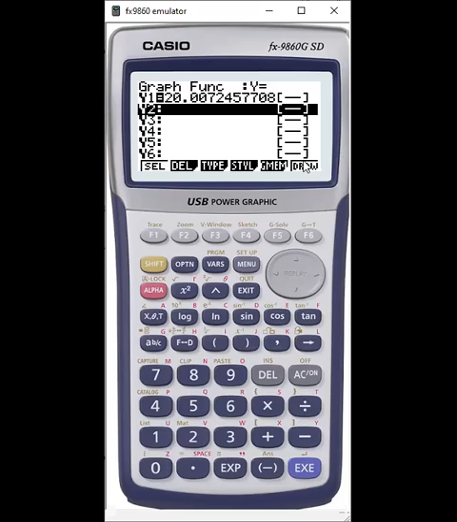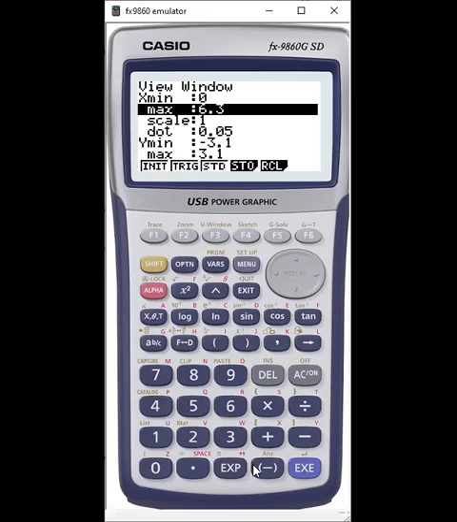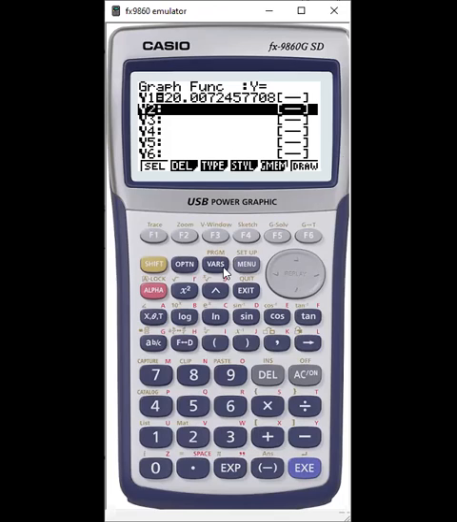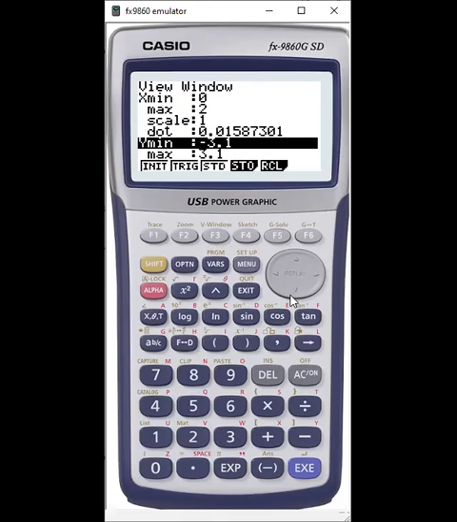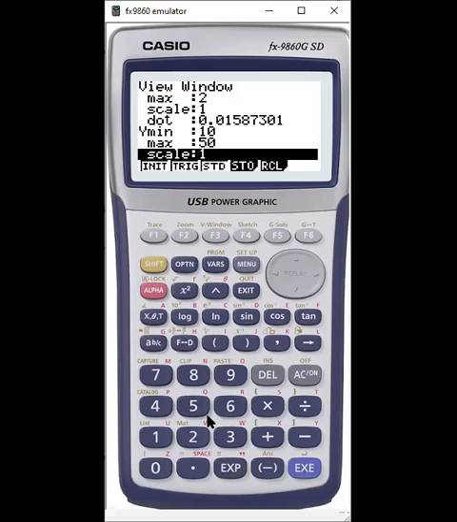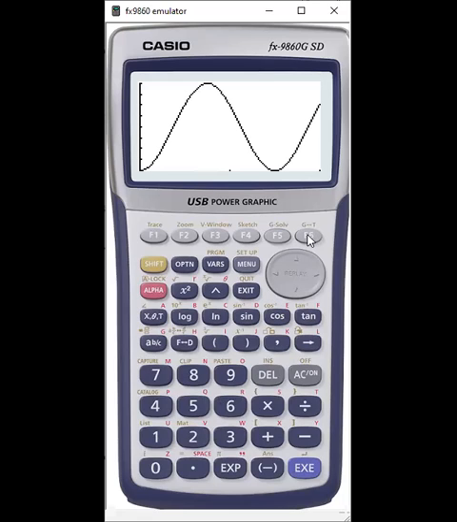Now, to draw this thing completely, I'm going to go to my window settings. Time is my x coordinate, so that's 0. Max time, well, it goes to 1.5 seconds, so I'll go to 2. And then I'm going to go down to my y's. Well, this is a spring or something, so the lowest the spring gets to is 10. And the highest it gets to in the table is 50. And maybe I'll make my scale 5 or something. And then exit and draw, and there's our sine wave.